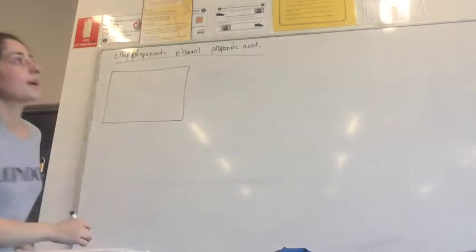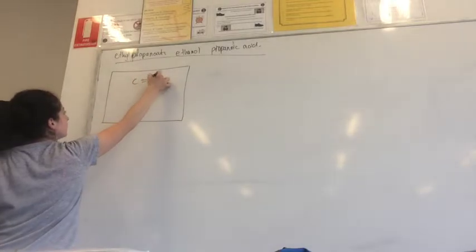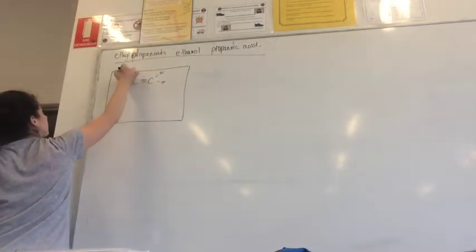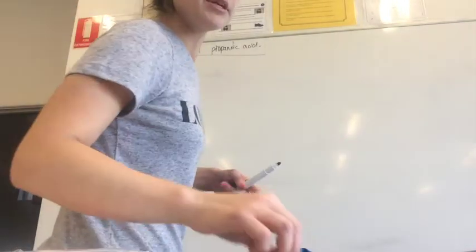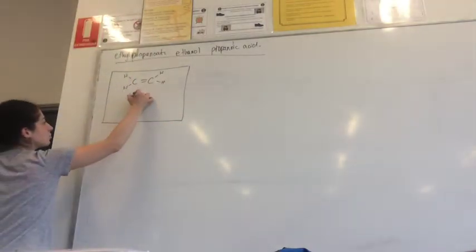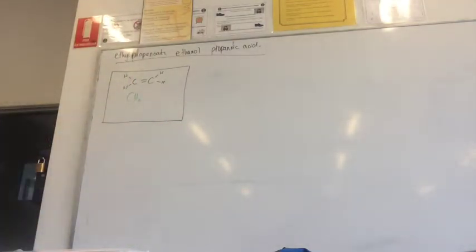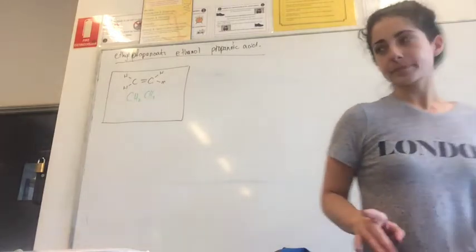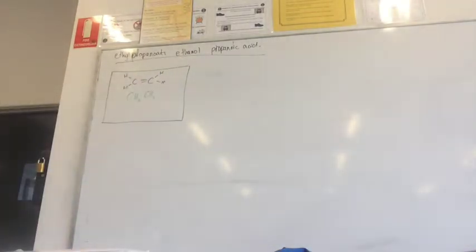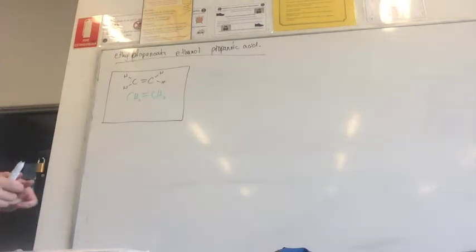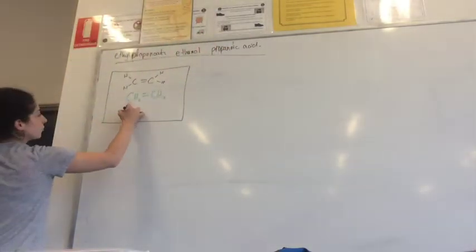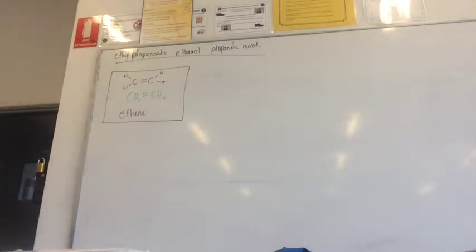All right, so I'm going to be doing my structural formula like this. C to C. I'm just going to do it in boxes to make it a little bit neater. So we have ethene. I'm going to do the semi-structural formula in green. Guys, can I just write CH2, CH2 for ethene? No. What do I need to do? I need to show where the double bond is in my semi-structural formula. So CH2, double bond, CH2. Then it says the name. Now my name is in purple, and that will just be ethene. Okay, I've answered everything there.